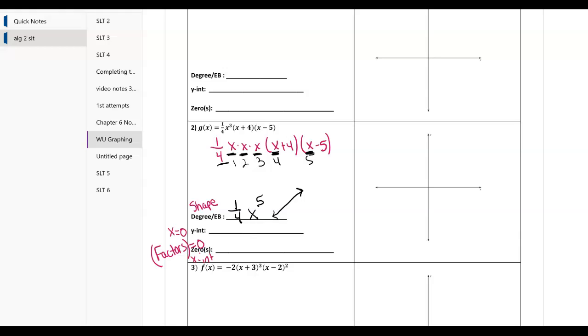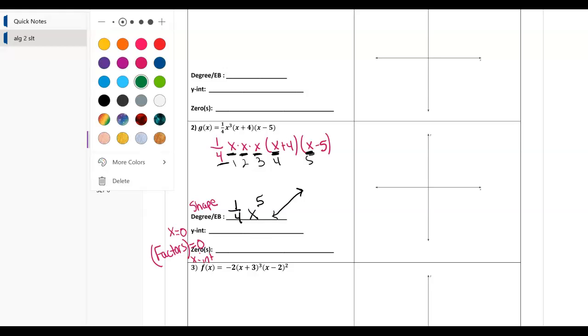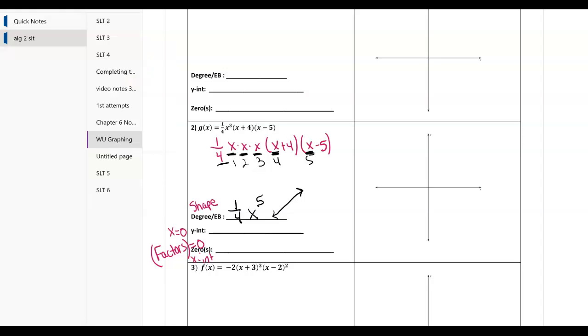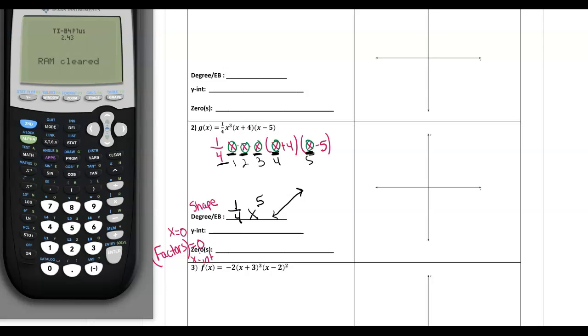All right, for the y-intercept, I am going to go into my problem, and I'm just going to make all of these x's become 0. Because I just don't have a lot of room, I tend to write bigger on this thing, I'm just going to go here and take all these x's and make them 0. And then you can go to your graphing calculator if you want and just type it in. So let's see. I'd put my fraction in parentheses, so 1/4.